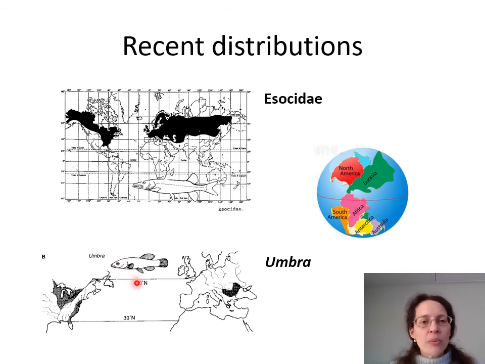We see it also with Umbras. So these are both the Esociformes, right? We have our pikes and pickerels, and we have our mud minnows. So Umbra is a mud minnow, and they're the little guys. We have them in the United States, you see here in the shaded areas, and there's one relic species in the Danube River in Europe. So again, you can go back to when they were connected, and that's when they would have evolved. And then as the landmass is separated, we'd have different species on each landmass, that vicariant dispersal event.